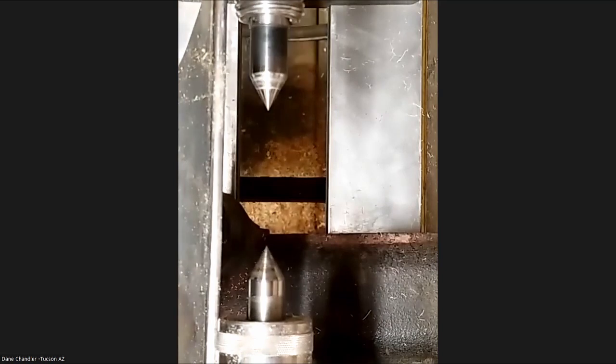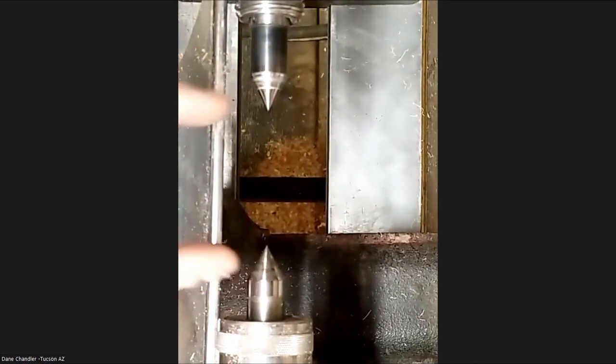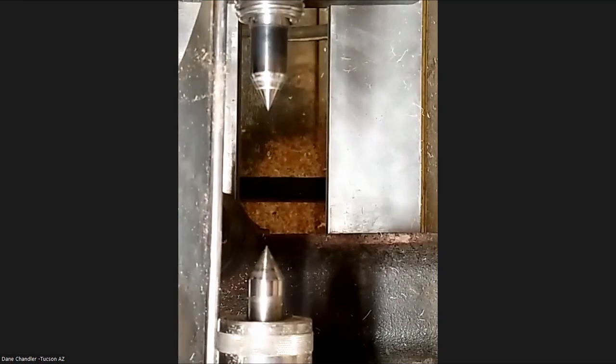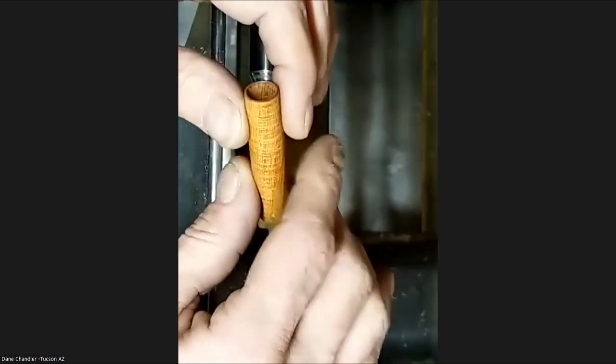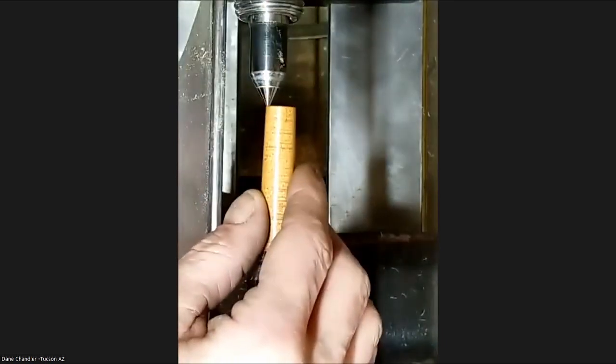But that's how I trim. That's how I do a pen blank, and that is how I flush the hardware to make sure it's going to be planar to the hardware itself, and there's not going to be any outer round. There's not going to be any outer round to what you just turned at all, because you've done it between centers.